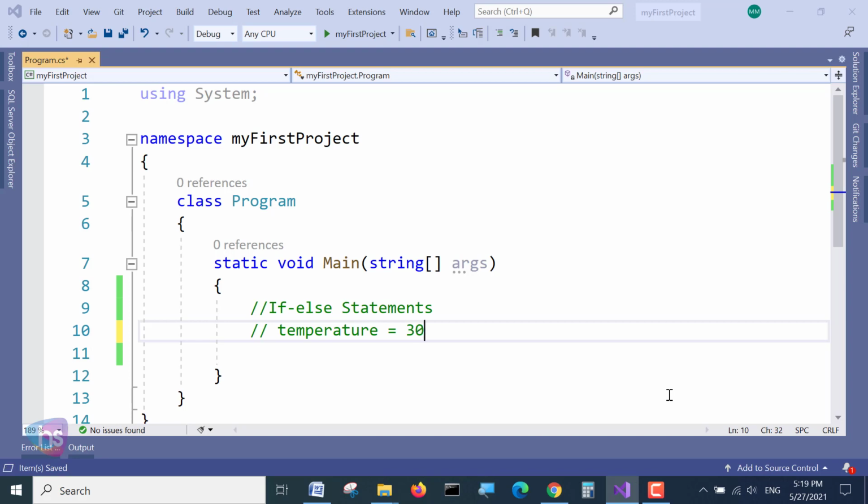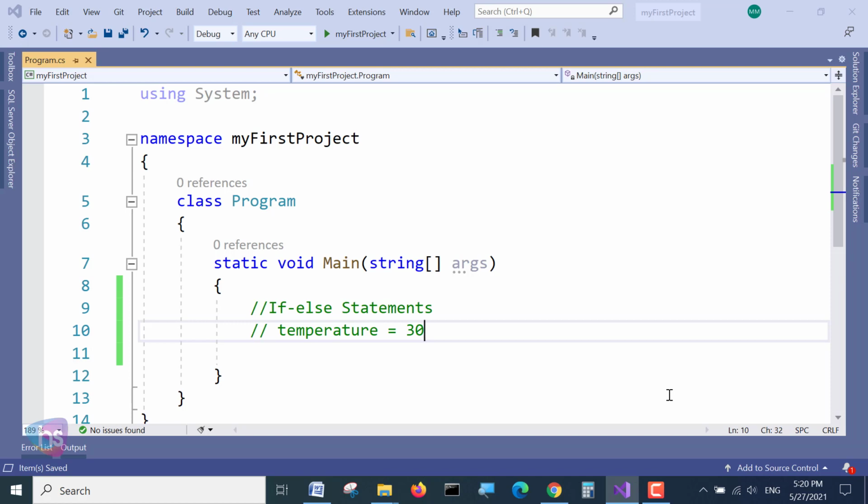With this temperature value, if it is below 30 or 35, I'll say it's a cool, normal day. If it is above 40 or 45 degrees Celsius, I'll say it's a hot day. And if it doesn't match these levels, in the else part I'll write: it's a normal day, enjoy the day.